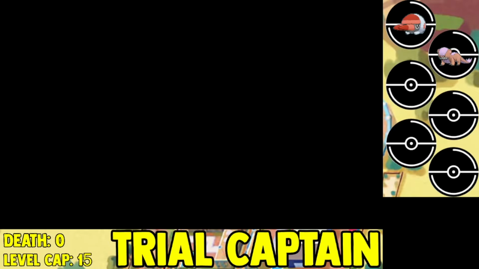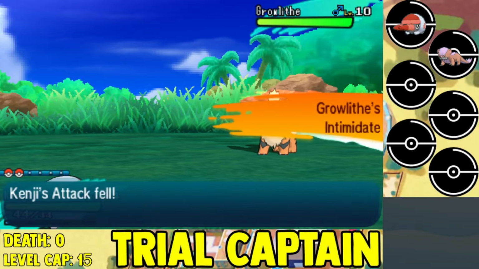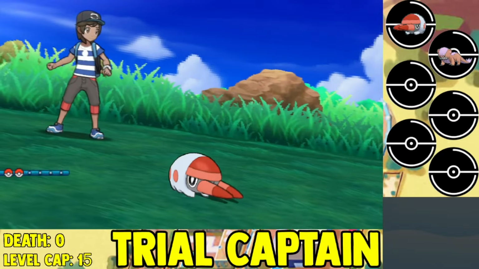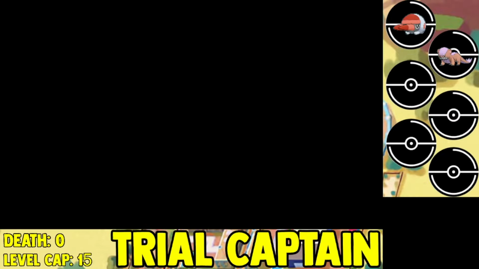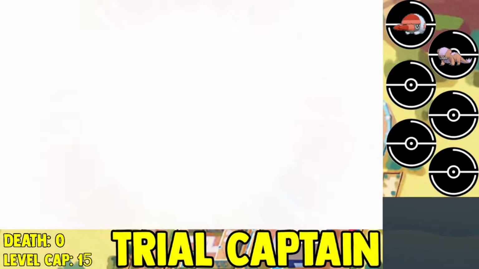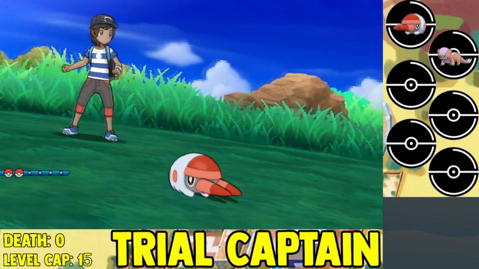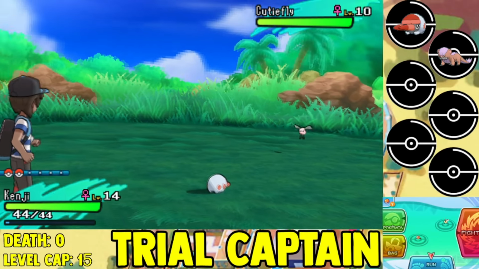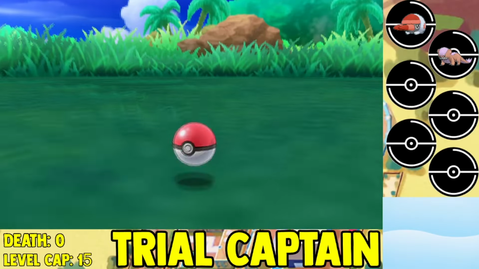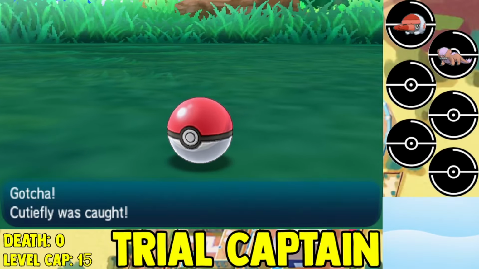Once we beat Ilima, we're going to move out into Route 3, and in this area you can get Growlithe and also Cutiefly, both of which are on Kiawe's team, and also the Fairy type. I forgot the Fairy type Trial Captain. We can get it from her team as well. From there we actually get Cutiefly, which is kind of annoying because you get Cutiefly after the first trial in the game, so it's kind of annoying we got a Cutiefly here and not a Growlithe. So we get Cutiefly and add it to my team, but I'm kind of upset about that.